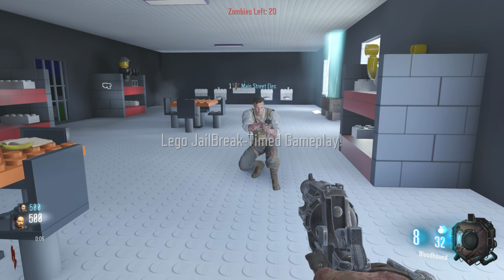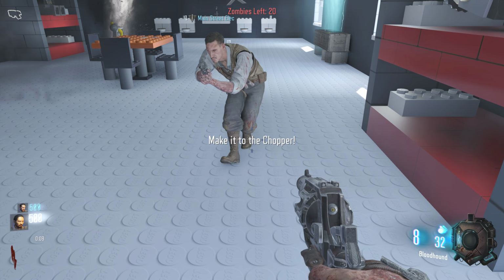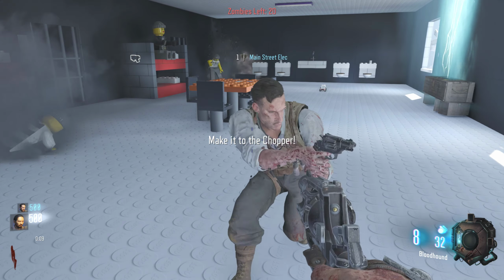And we're joined by Main Street. Hello, Main Street. Hello. So here's a shootable right here. Oh, yeah. Okay, a little police officer LEGO. And we're doing the time gameplay. Yep. Oh, there's another one right here. I see there's a soul box. Oh, yeah. There's another one. Sweet.